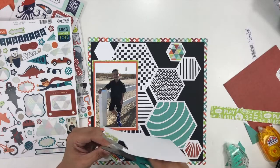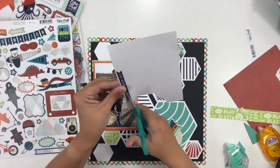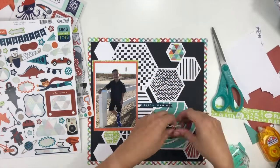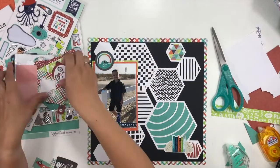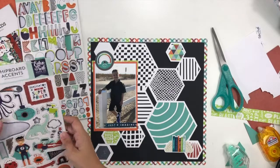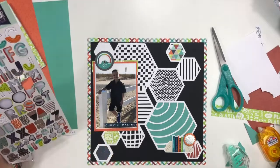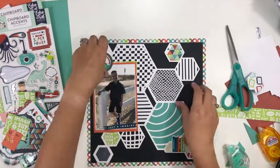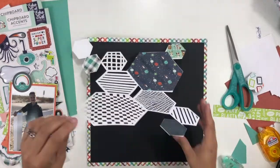I have a couple of stickers from the Imagine That sticker sheet that I wanted to make dimensional, so I'm going to fussy cut them on some white cardstock. One is a little cloud cluster with books — perfect for a first day of school. There's also a little banner that says 'just imagine' going along the bottom of my photo, and an awesome-o-meter that overlaps the top of the photo and a white hexagon. I also had a little hexagon punched from an earlier project that fit perfectly inside a shape in Cynthia's layout.